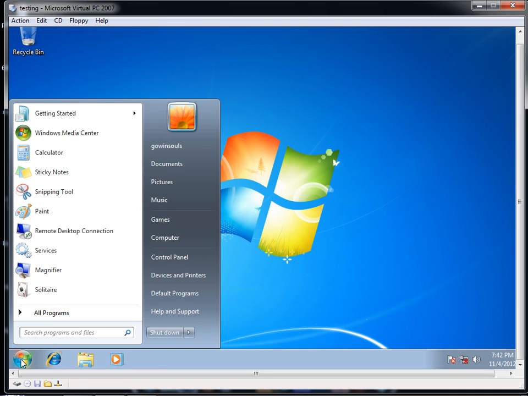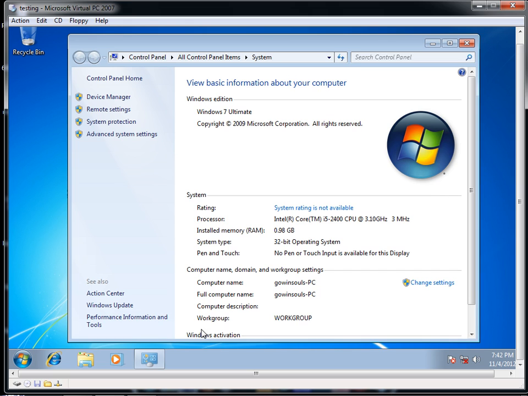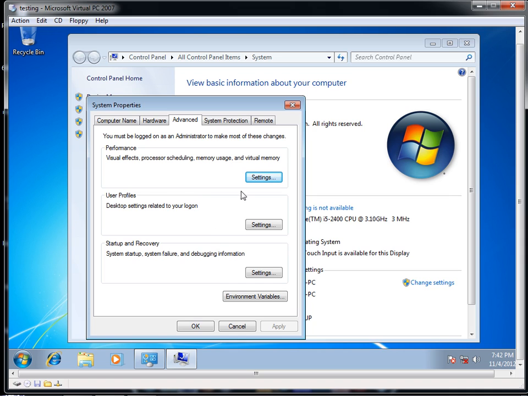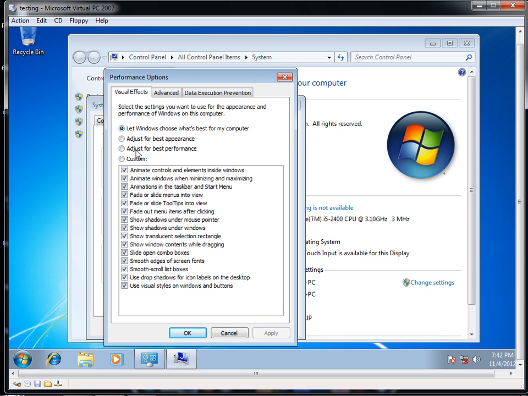The second thing you want to do is go back and click on the Start button, then right click, go down to Properties, and click on Advanced System Settings. What this does is control all the performance and visual effects, yada yada yada. By default, it should be set to Let Windows choose what's best for my computer. Now, because I'm using a virtual machine, it doesn't have all the options. So I'm going to minimize this real quick.